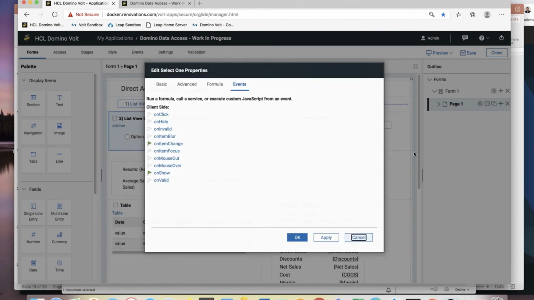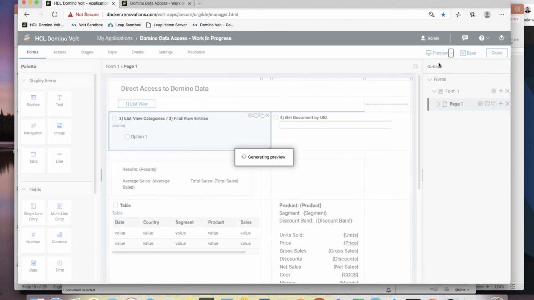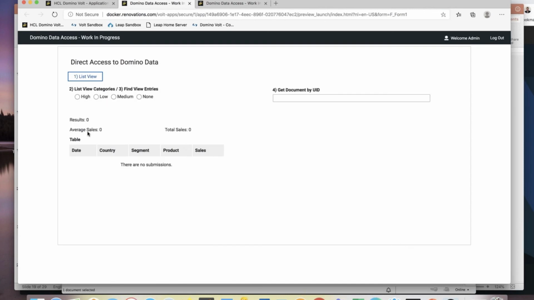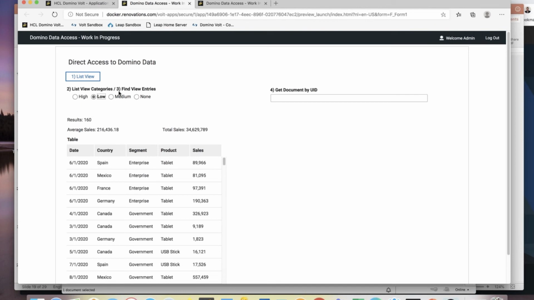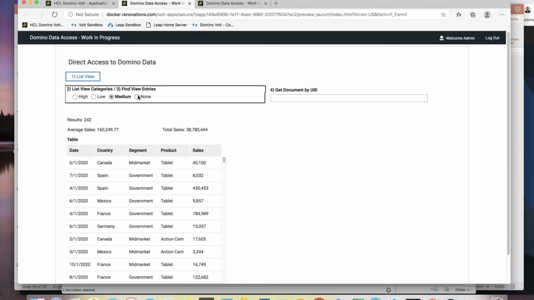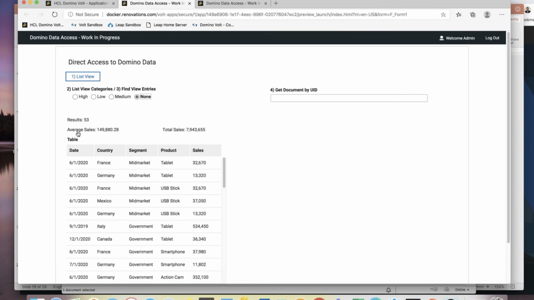All right, so if we take a look at this in action, I can click this here, and I've got 160. So this is a table count, and this is a table average, table sum. These are out of the box functions that you can easily put in place for any table. And here I can see 240 with medium, and no discounting. We only had 53, so there's a lot of discounting going on.